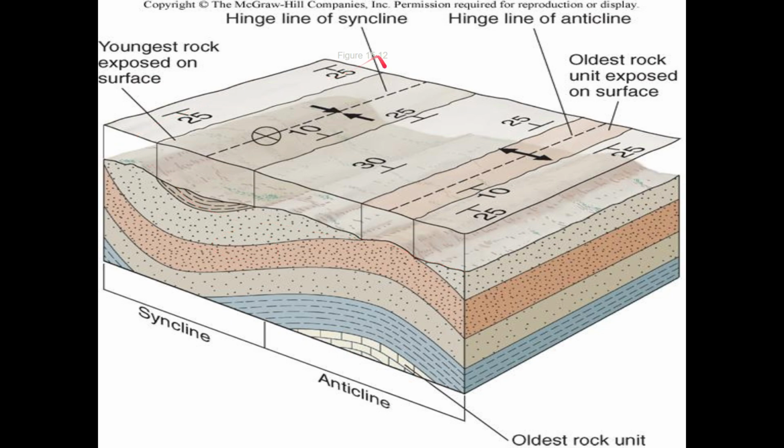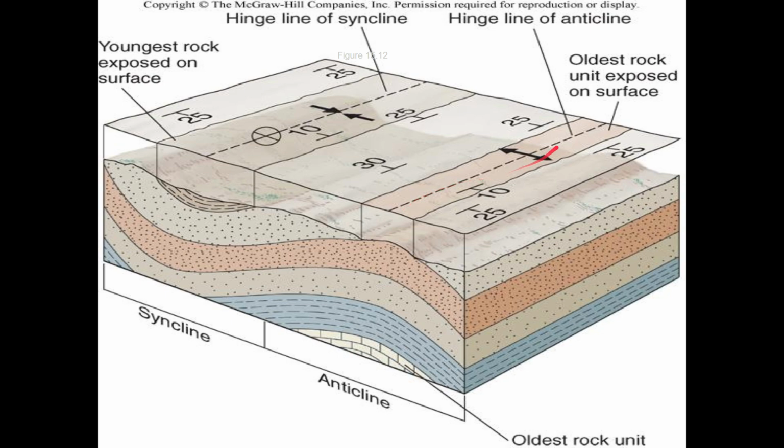So if we were to map this out and draw these contact lines in, this is what the map would look like up here on top. And we could go around with our little compass as geologists and measure the strike and dips of these rocks and put these symbols on there. So the strike would be this way, and we could measure the dip, and we'd see that this layer is dipping about 25 degrees in this direction. And on the other side, it's dipping in the opposite direction, about 30 degrees.